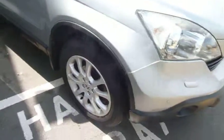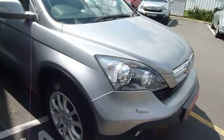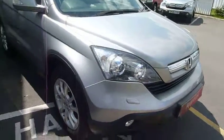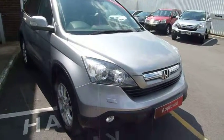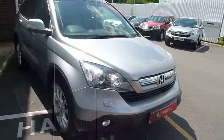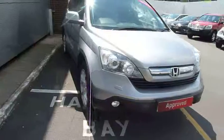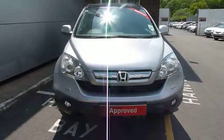All in all, excellent specification on this EX model. This car was supplied and serviced by ourselves with just one local owner, and was recently serviced within the last two weeks. 2.2 diesels — not many of them around — and they are the sought-after car in this range. To arrange a test drive or to come and view, please ask for myself Harvey, or my colleagues Andy and Oliver here at Telford. Don't miss this car — just turned 25,000 miles.